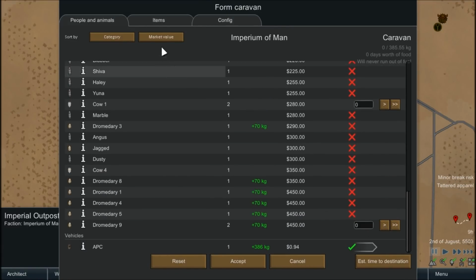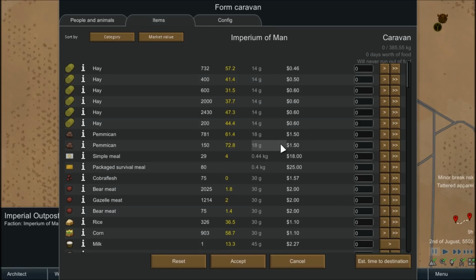Alright, APC's going. Items, let's see. How far will that get us? A day's worth? And then, what if I added another 350 here? We're getting a little bit behind on pemmican. It's 3 days worth of food. I think that'll be enough.